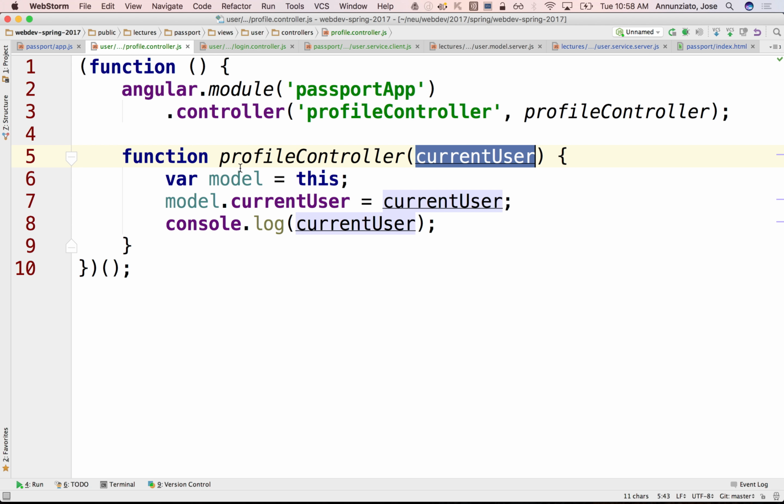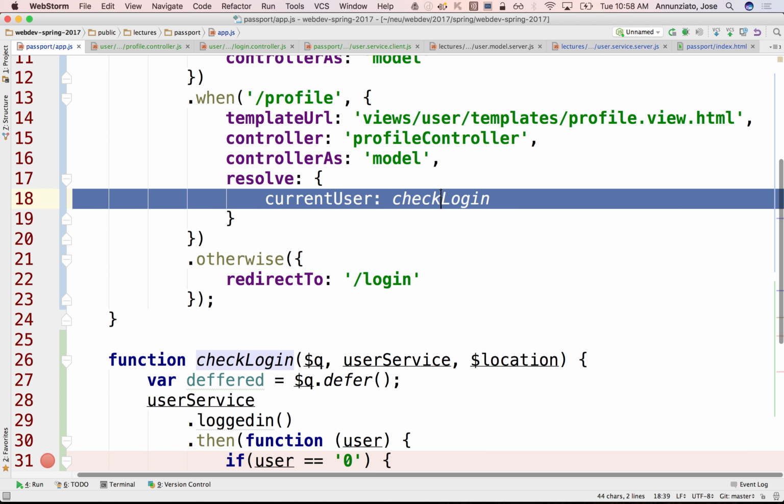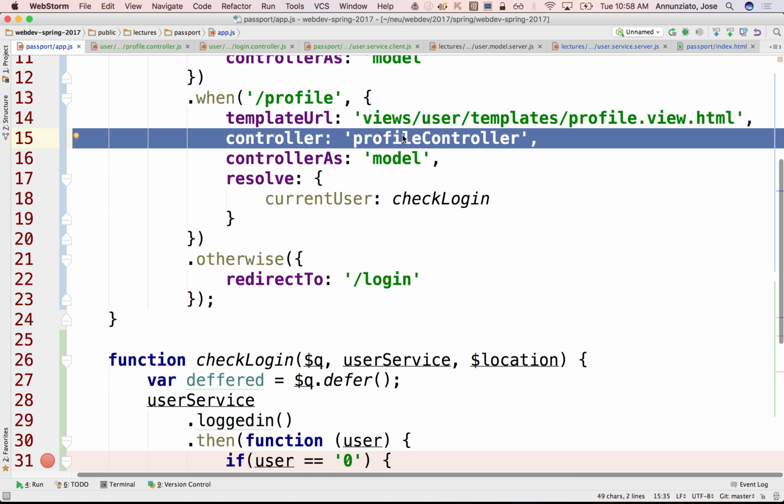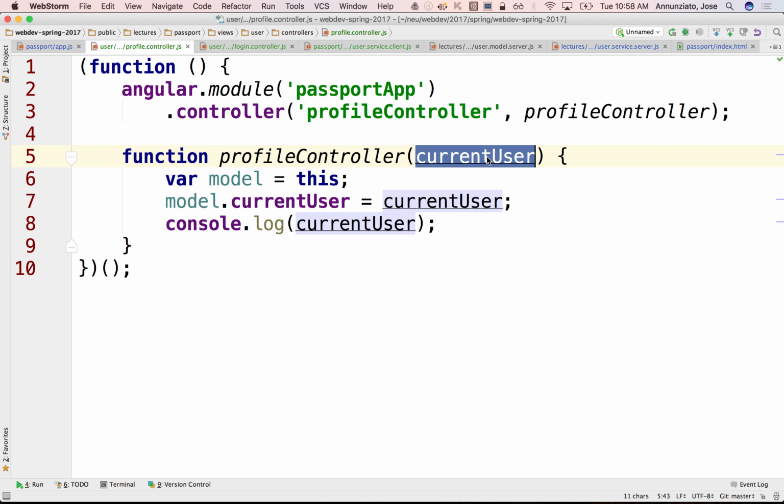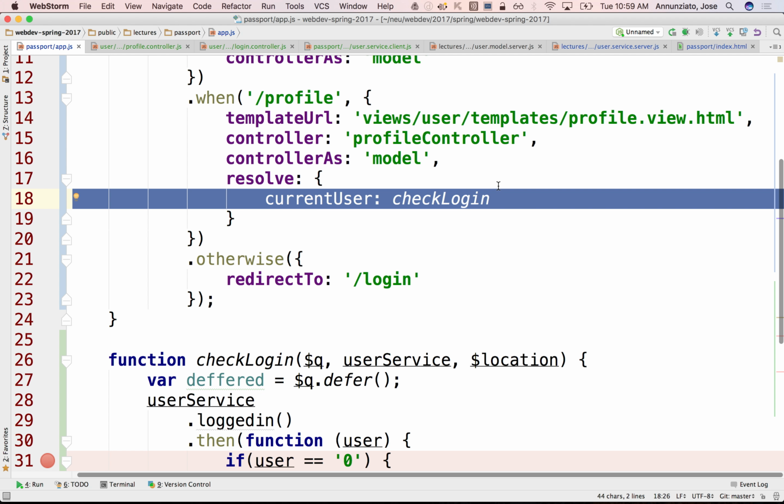Make sense? So if this resolves, the controller gets instantiated, and if you have a whole bunch of resolves, they can be asked for by the controller by name, the name of the resolve. Otherwise, we would have to somehow pass the ID of the user. The controller would have to go back to the server for the ID of this user and retrieve the user by ID. It would be cumbersome. I already have that information, and it's passed to me as a resolve. Make sense? All right. Okay.